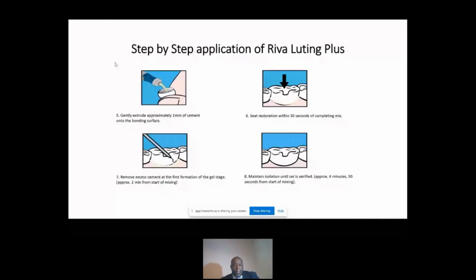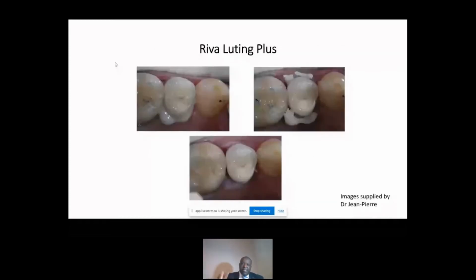So that was one product that I like. It's particularly excellent because of the iron glass technology. So you get higher fluoride release in comparison to other glass or resin modified cements. Because it has this iron glass technology, you get a higher fluoride release, which protects the tooth substance. And this is a clinical case that shows the results.